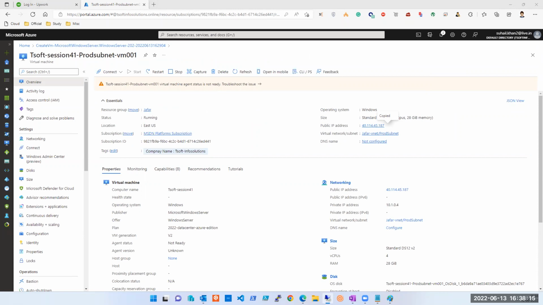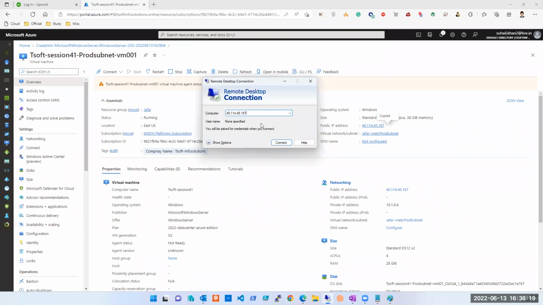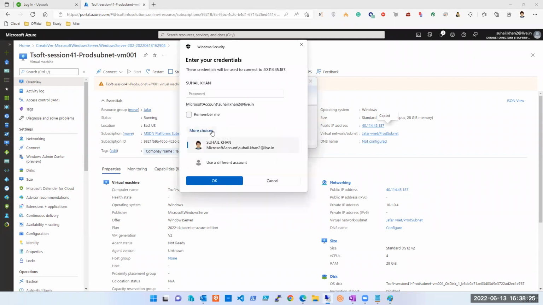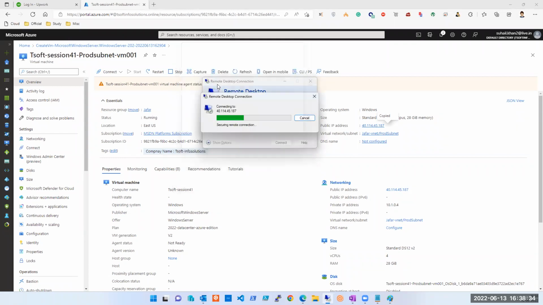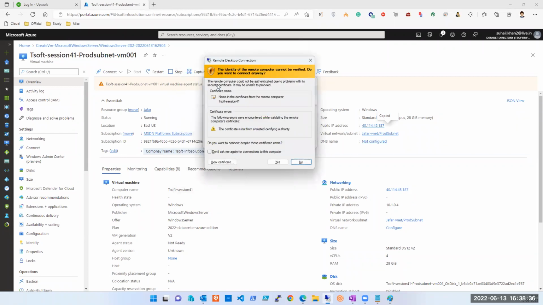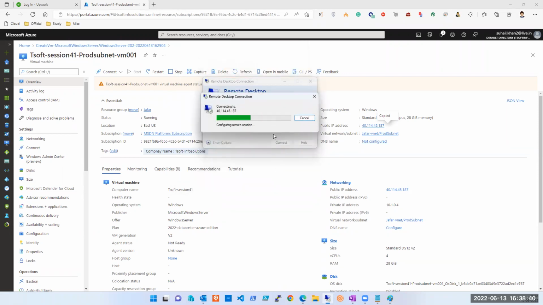No, Bastion is not in the picture as of now. We'll simply take RDP to these machines. Okay, so I'm able to log into my machine. Jafar bhai, you can start with yours now and let me know once that is ready. Share the user ID and password. I'll open both of the machines on the same screen so you people can see it. And you guys, once your machine is ready, please let me know that also.